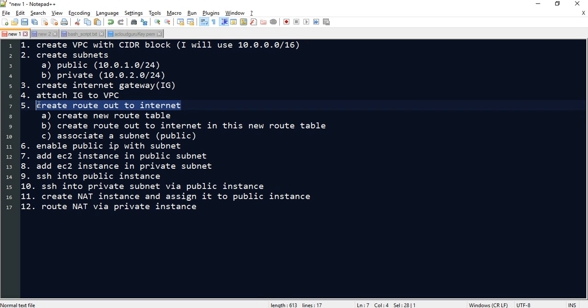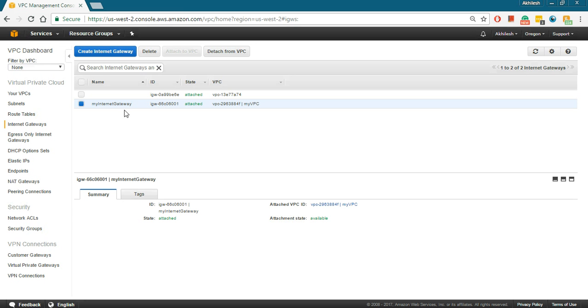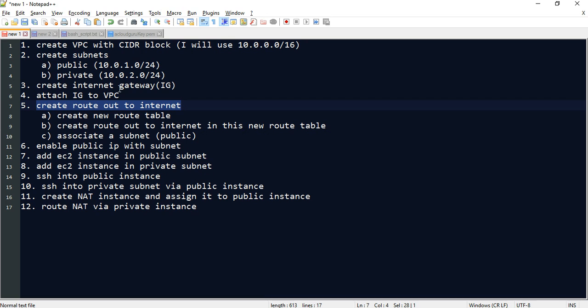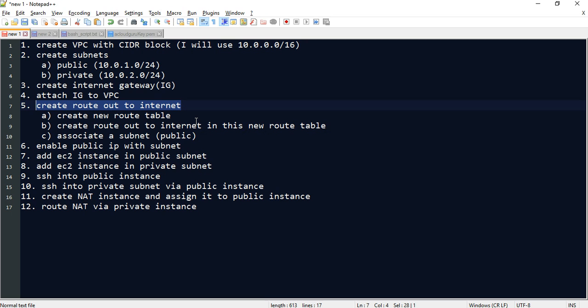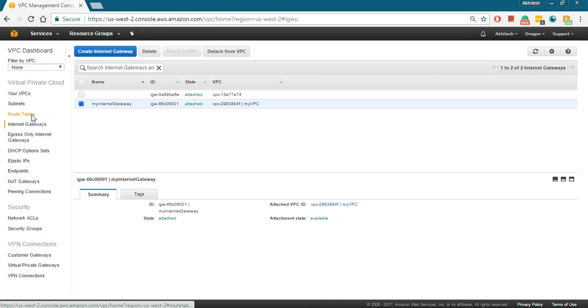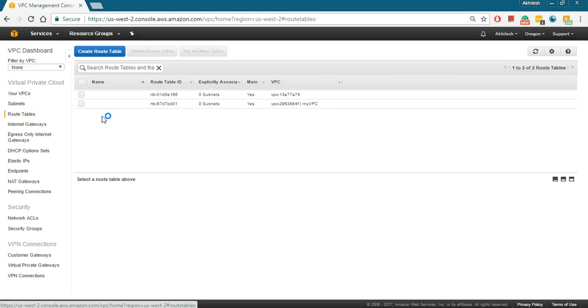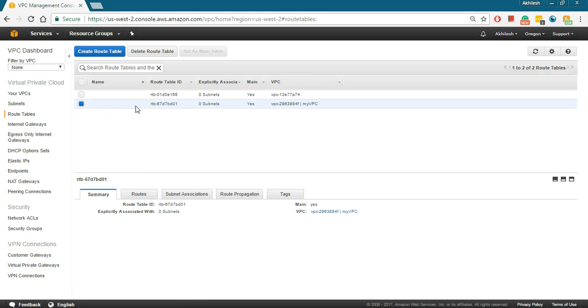Now the thing was how to connect this VPC and internet gateway. We have to form some bridge in it. By default, when I created a VPC, it created a default route table. I'll just rename it to my main route table.